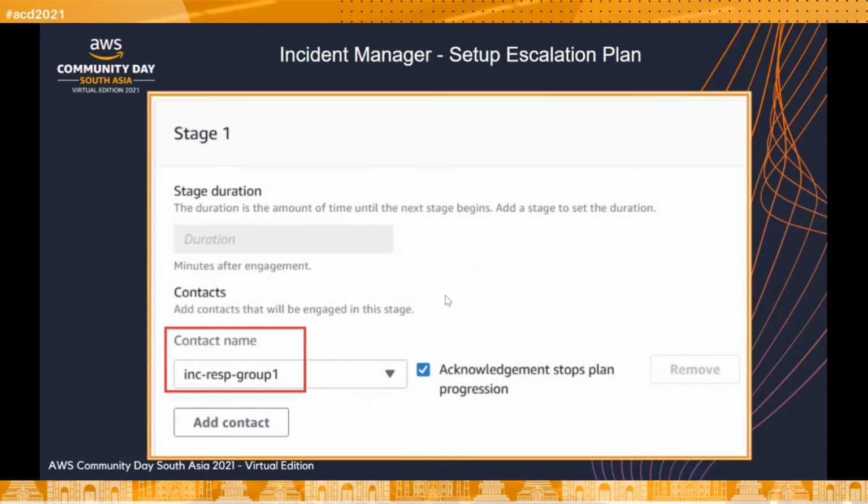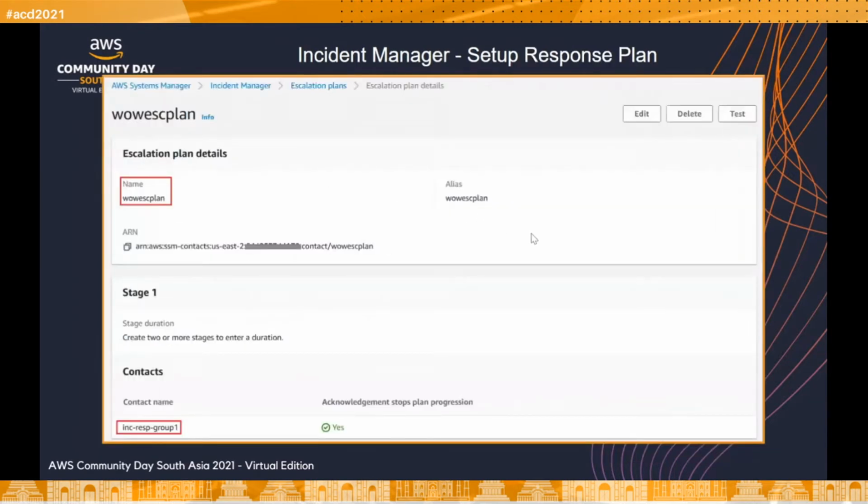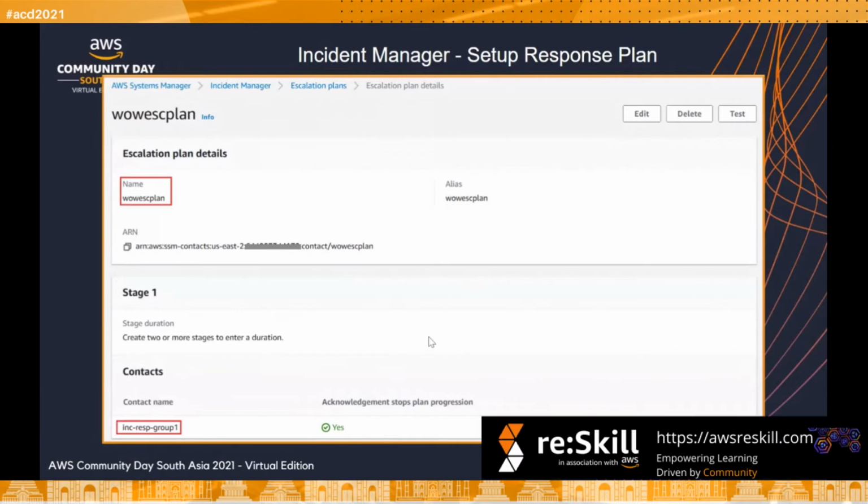This is how the escalation plan can be configured, and it could go to any number of levels. At the max, we would have 3 levels, but for this example, I've stopped it at 1, and let's see how this goes. As I said before, this can also be tested and edited at any point in time.